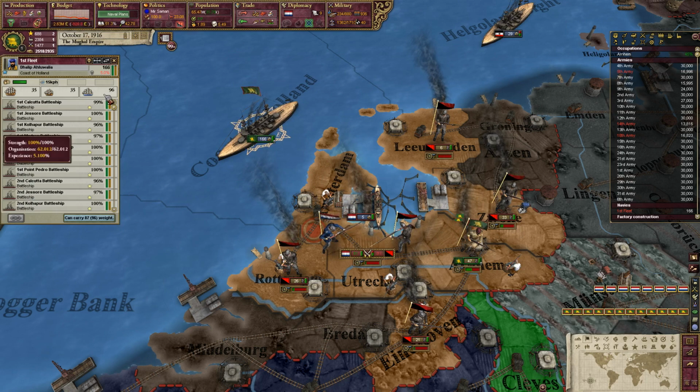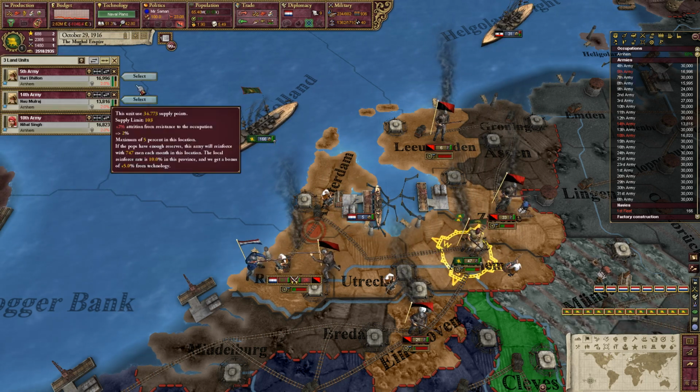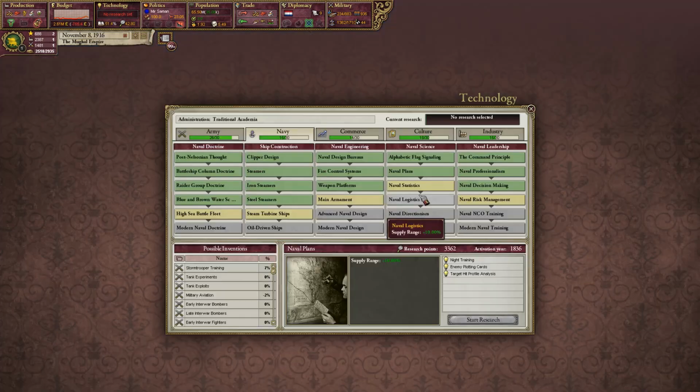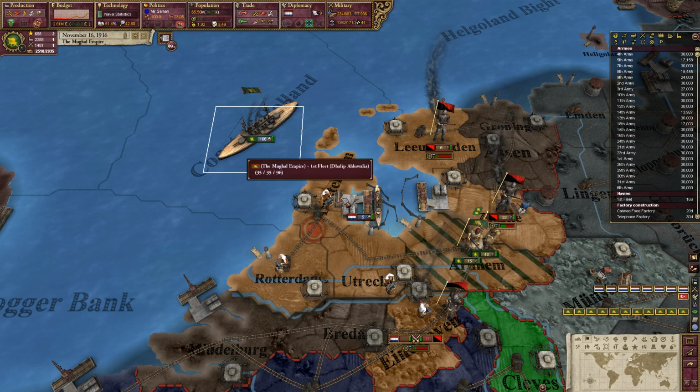Awesome. Come on, get this quickly. Can't allow myself to die. Wow, we lost a lot of people. What about the rest? Oh, there's still another 15,000 sitting here. What the hell, game? Alright, and naval statistics. It only increases by 10%, really? Wow, that's a low amount.